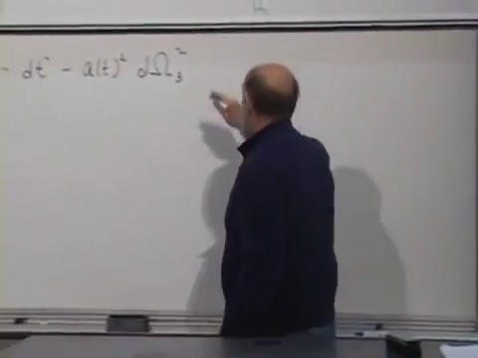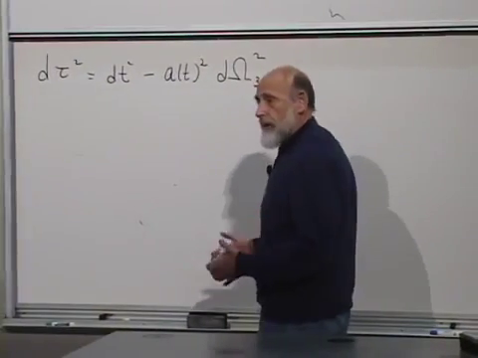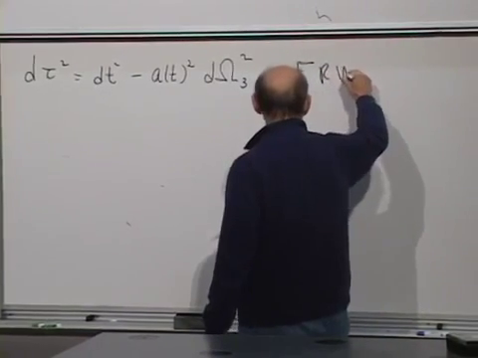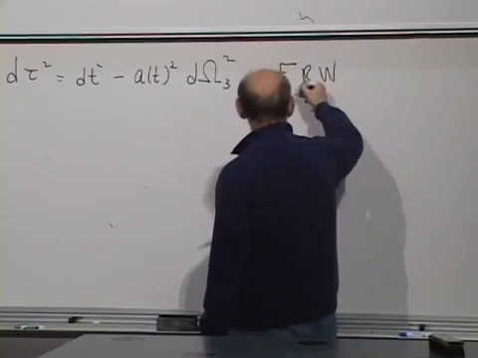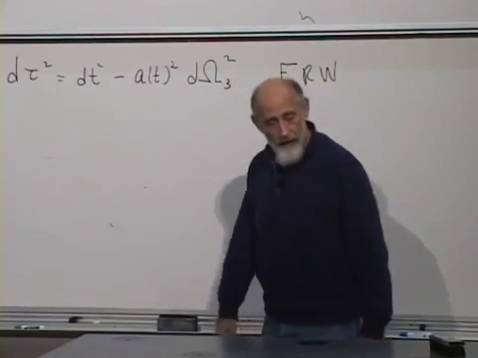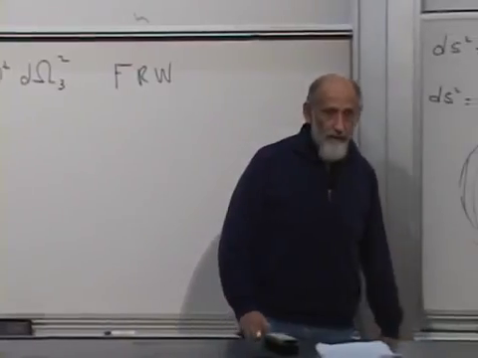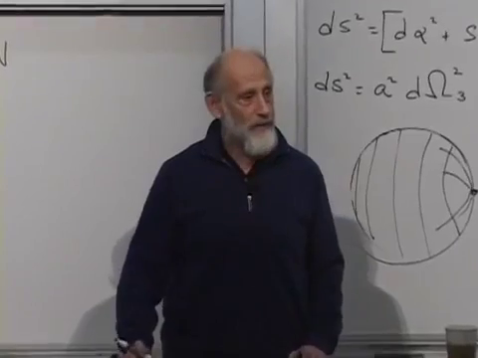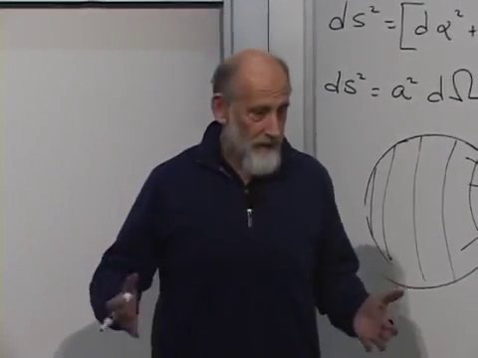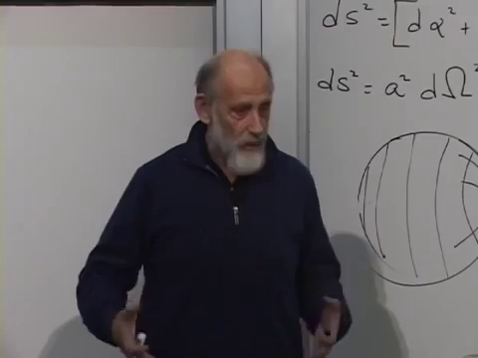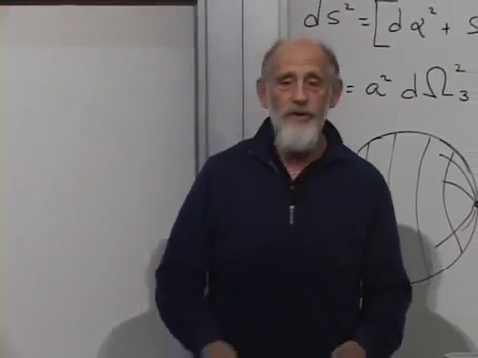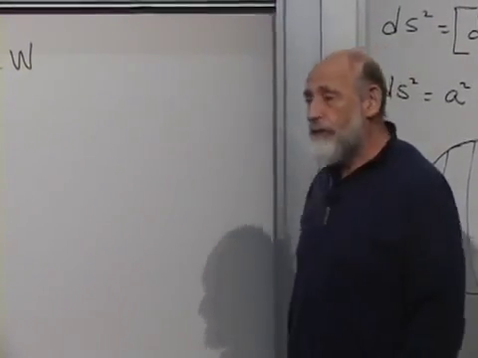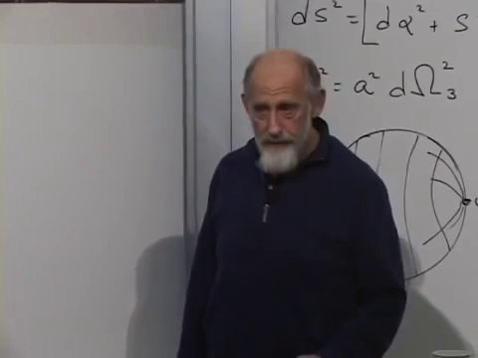Both the geometry and the cosmology based on it are called Friedman, Robertson, Walker, and some people put an L in there for Lemaitre. I got used to calling it FRW, and I will not speak the names of any of those people, because if I speak the names, I will leave out one important one, Lemaitre. Everybody just says FRW. So it's an FRW universe with spherical spatial shape.